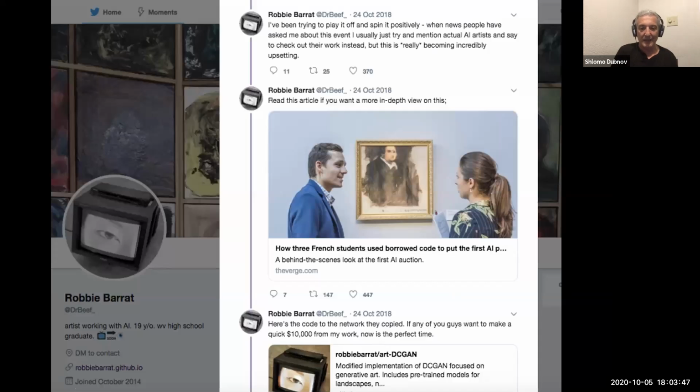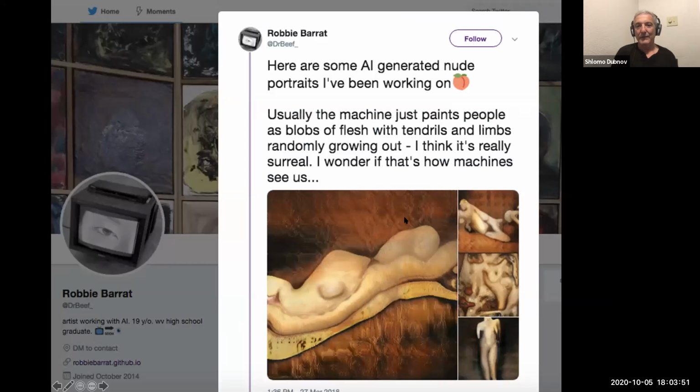So the question is, yes, computers can make art. Robbie Barrat's original neural network was a generative adversarial network. We have at least one paper about this specific technique. It was trained on images of people. It could be faces, it could be nude images, depending on what it was trained on, and then it was used to twist things and generate random versions from parts, limbs, and structures that it learned. Of course, it didn't learn them in a way that would imitate. It could be more abstract, it could be more photorealistic.